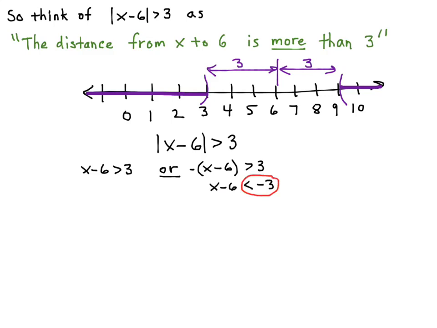Now when I rewrite that, okay, I can multiply both sides by -1, but look what happens here. I change my inequality from greater than to less than. So it's perfectly fine if you want to write this as your first line, where you keep that x minus 6 just the way it is inside the absolute value. You make the right side negative like we did with the equation. But since we have an inequality, we have to change that sign from greater than to less than.